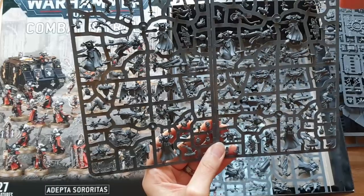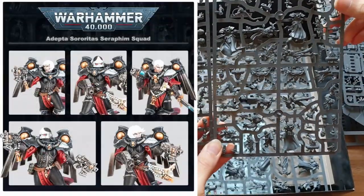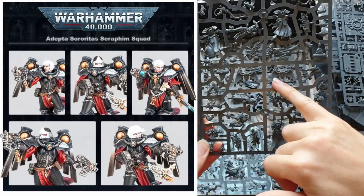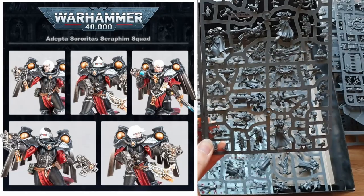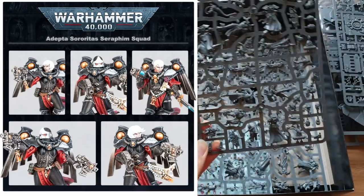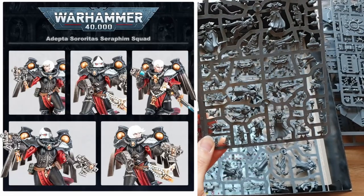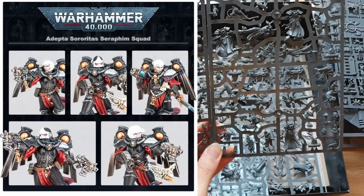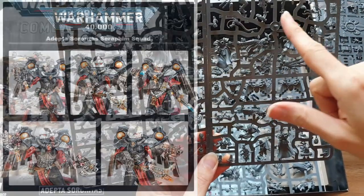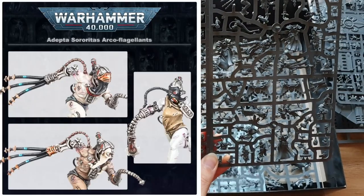So what is on here? In the box, there are five Seraphim who have jump packs. They have these really cool winged jump packs that look like organ pipes. So there are four there, and there must be another one on the next sprue. So it looks like you'll get two of each of the two standard squad members, and then there'll be a unique sergeant on the other one. Also on here, there is an Arco-flagellant. So you're going to have two of the same model there.